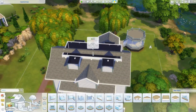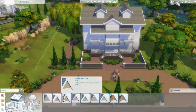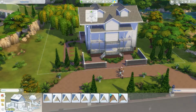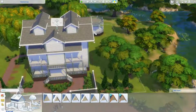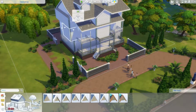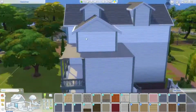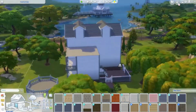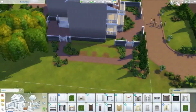I did cut out a lot of the exterior footage because personally I don't like watching exterior footage, so I cut it out. When I watch other YouTubers, I don't usually want to watch the exterior footage. So I tried to cut out as much as I could, but this is a renovation, so I feel like if I did this from scratch, it would have taken me a short amount of time because I would just rework everything. And I know it's been only like 2 minutes, but it took me so long.